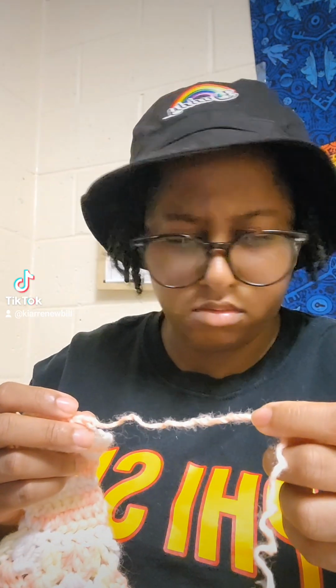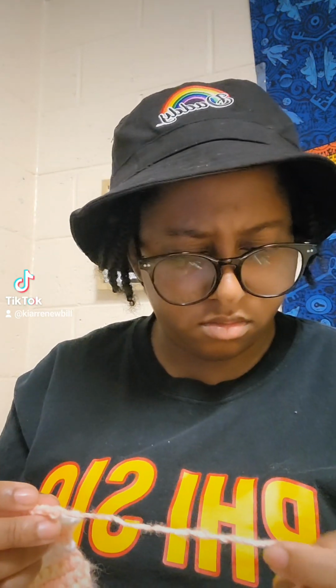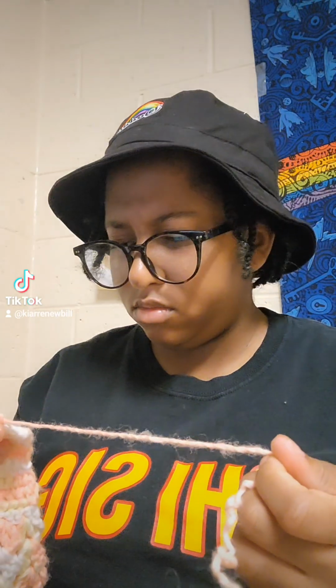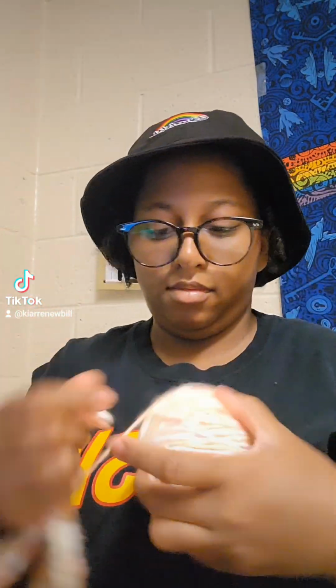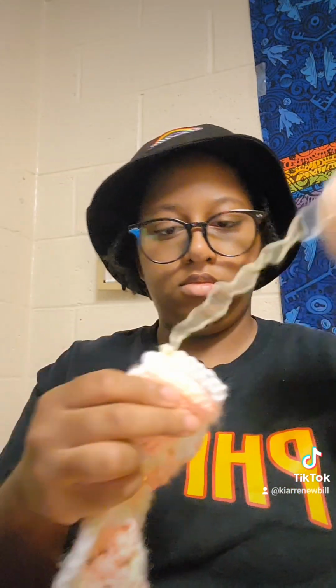But also, that one section of yarn I just pulled out is actually a bit thinner than the rest of it. I thought for a second maybe it was different yarn, but no, it's not. It's just thinner in that spot for some reason. I don't know why. It went from 3 strands to 2. But that's just how the yarn is in that one little section. I don't know what happened. It wasn't me who made it. I have no way of knowing what happened to it in that spot. But that's what happened to it.